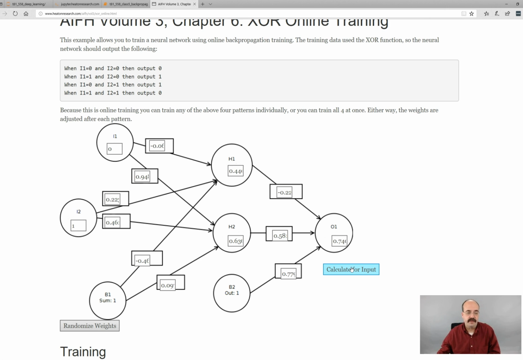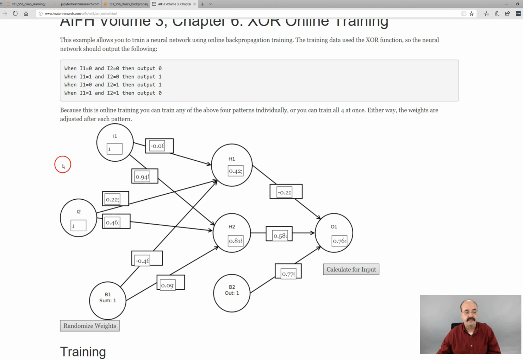Now when we train it, these weights are going to be all adjusted so that these inputs will produce the correct output. So for 0 and 1, we would really like that to output a 1. We can put really anything we want into here. If we switch those, we would hope that we'd get a pretty similar value. We probably won't, these are random weights. Pretty similar, 0.75. If we make them agree, we would hope to be closer to 0, which we're not, we're actually higher. So some degree of training is really needed for this neural network. You essentially just throw random weights at a neural network like this and then start to train it.